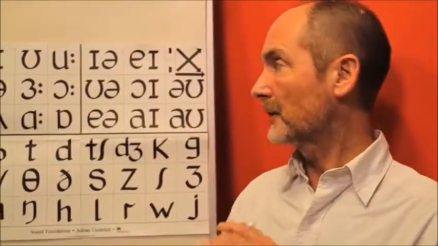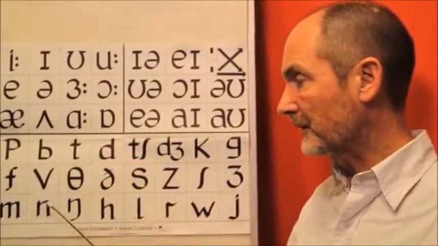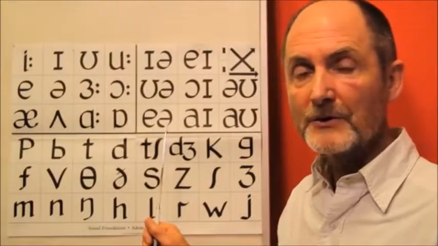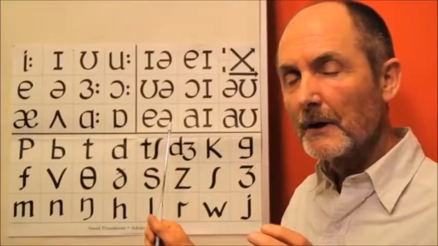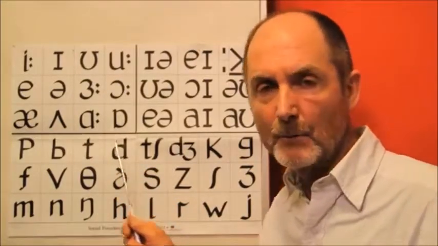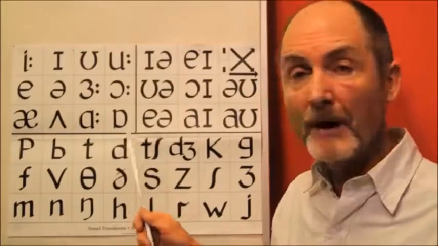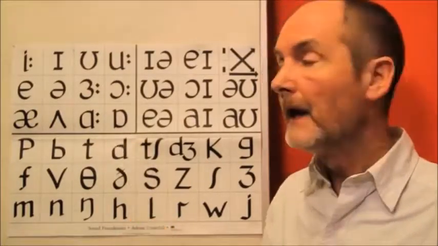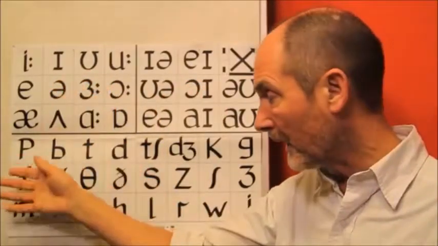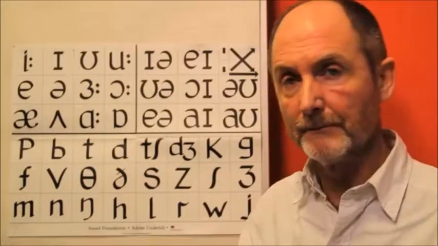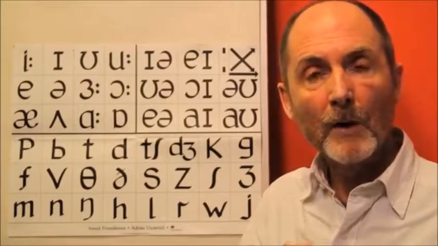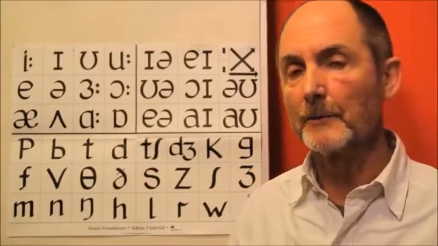And here is a chart. And the particular thing about this chart is that all the sounds are laid out in their relationship to each other. All sounds affect each other. All sounds that are neighbours on the chart are neighbours in the mouth. If they're neighbours in the mouth, they're neighbours in some way on the chart. The chart contains information about how the sounds are made. And it's divided into the vowels, diphthongs here and monophthongs there, and the consonants along the bottom. And in the next video, I will describe in more detail the layout of the chart, why the sounds are put where they're put.